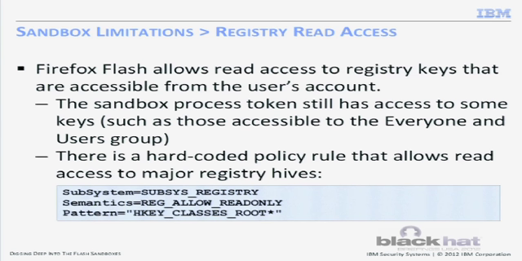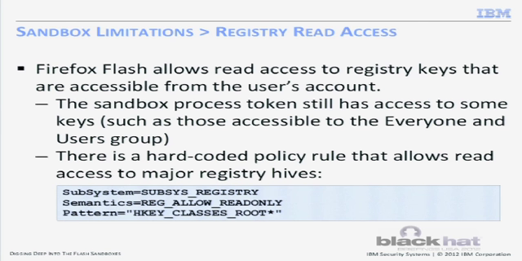For Firefox Flash, it allows read access to registry keys that are accessible from the user's account, brought about by having a process token that still has access to some of these keys. And also, there's a hard-coded policy rule that allows read access to major registry hives. There's an add rule call in Firefox Flash with the following parameters. With subsystem equal to subsys registry, semantics is reg allow read only, and pattern is equal to HKEY_CLASSES_ROOT, the name of the major registry hive, followed by an asterisk, a wildcard.